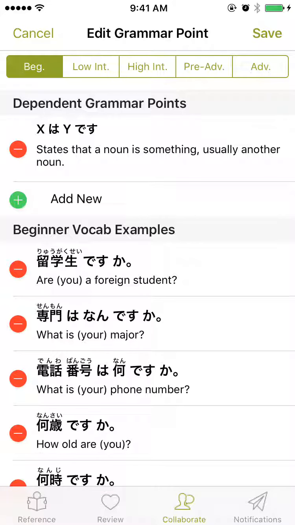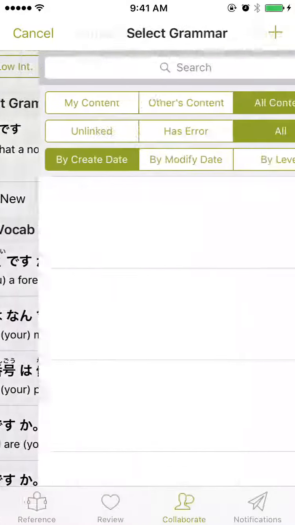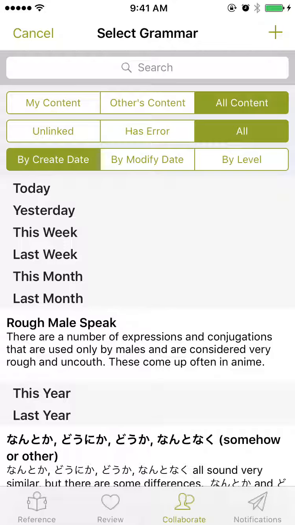For example, this grammar point about asking questions expects the user has already learned the XY grammar point. If we touch the plus button next to add new for dependent grammar points, we're presented with the grammar selection screen.